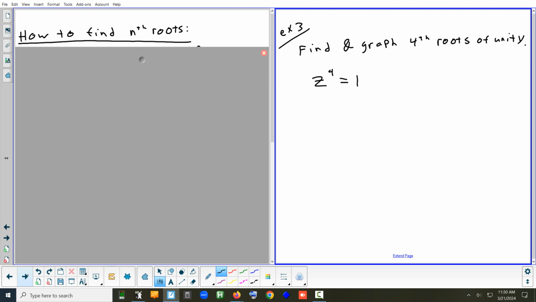Alright, so this is the one that we're going to do. We're going to find the fourth roots of 1. Sometimes when they ask you to find the roots of 1, they use a special name. They say find the roots of unity. If you don't like the word unity, you can just cross it out and put 1. Why would they do that? I don't know, because they don't do that for any other number. For any other problem, they just say find the fourth roots of 12, or find the fourth roots of 18. But for 1, sometimes they use a special word. Just put 1.